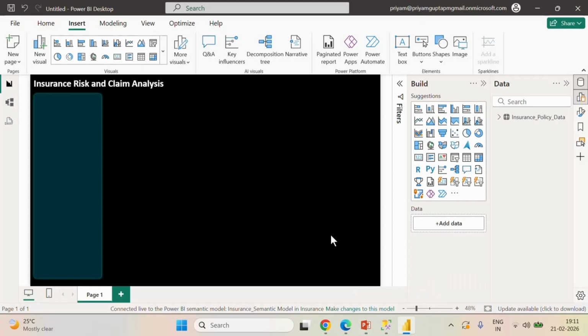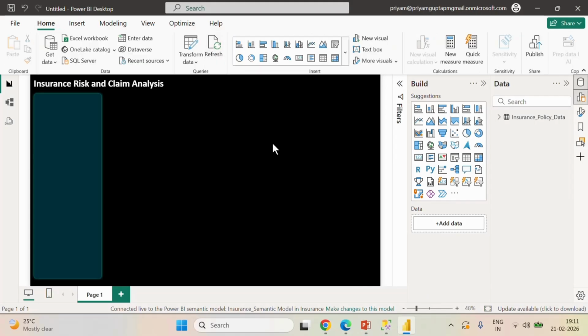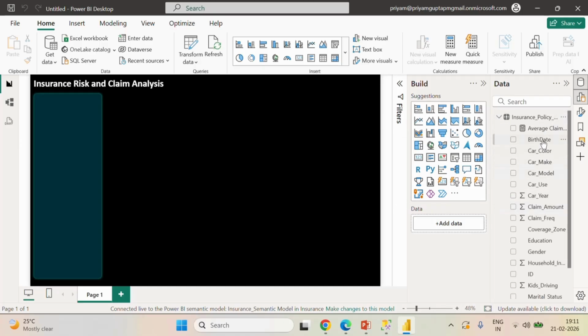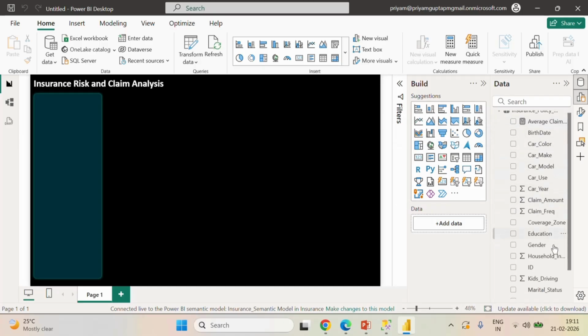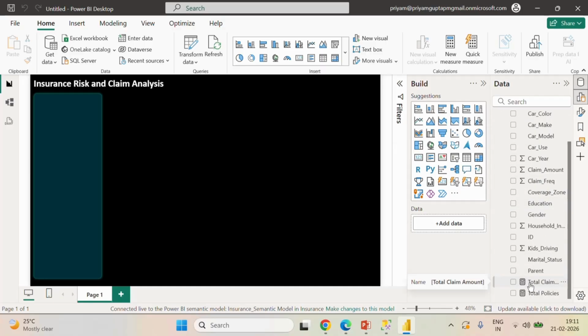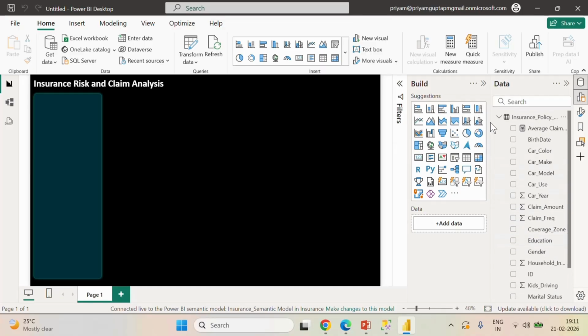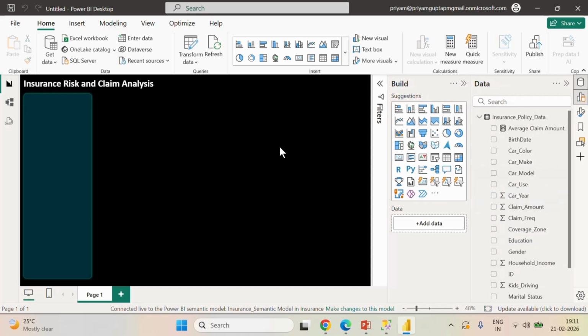Okay, so let's go to Power BI and refresh it from here. Once it is refreshed, all our calculated measures will be appearing here. You can see all the measures are here now. So now let's create a new card.